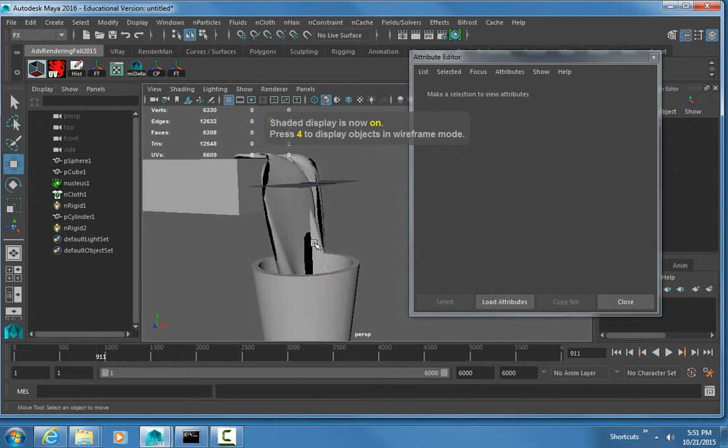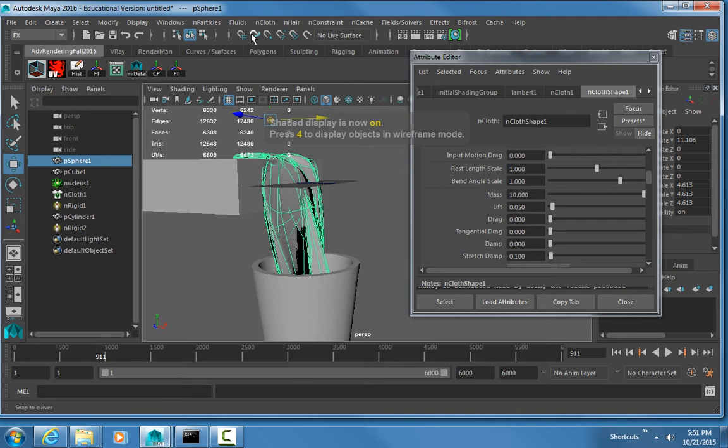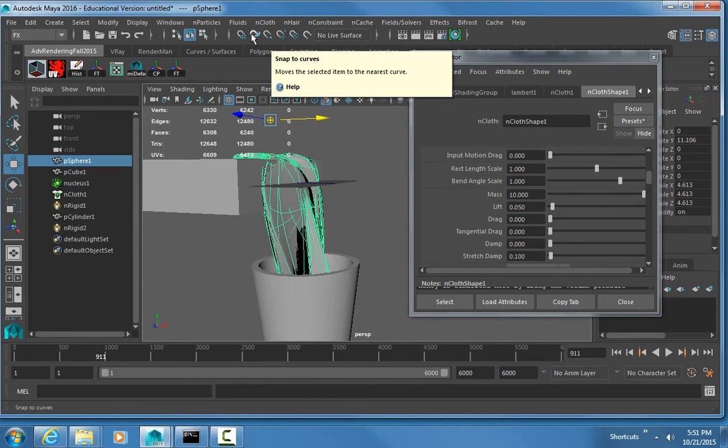All right. And then just like everything else, we do it in stages. So for the nCloth assignment, we're doing a shirt and pants. I believe we do the pants first. Let it sim out. Calculate what the pants are going to look like. Tweak it until you're happy with the results of it. And then we're locking it in and doing a cache. Then we're going to do the shirt.